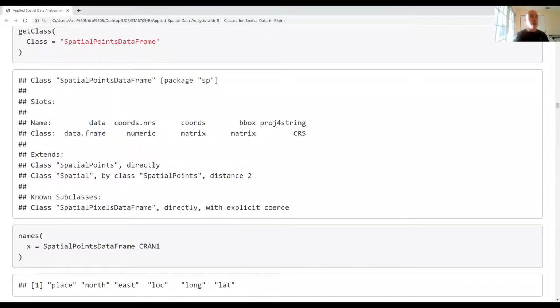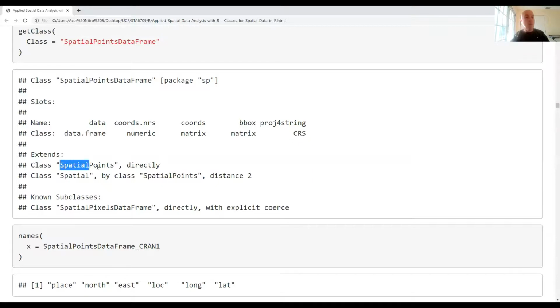Now let's look a little bit deeper at what we've got. If I use the getClass command, we can see that we've got several slots. We have data, coords.nrs, coords, bbox, and proj4string. Data is a data frame, coords.nrs is numeric, coords is a matrix, the bounding box is a 2x2 matrix, and the proj4string is a CRS object.